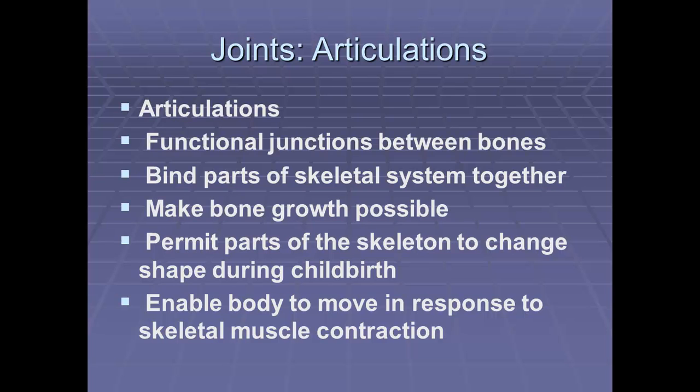The joints also permit parts of the skeleton to change shape during childbirth, and we know that in females the pelvic bones, the joints between those, the symphysis pubis for one, will actually, with the influence of estrogen, soften and enable the passage of that fetal head. Joints also enable the body to move in response to skeletal muscle contraction.